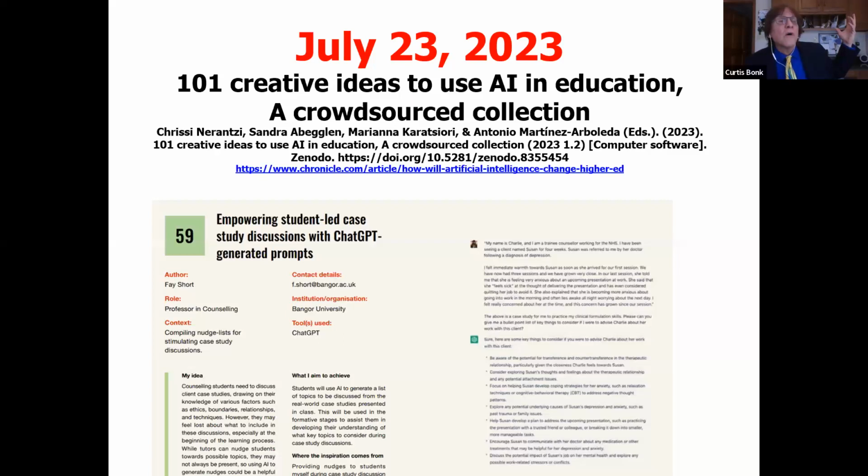If you've not seen chat PDF, I really like that better than ChatGPT, but you're limited to 100 pages of text for free. You can put in your PDFs of the articles you're reading every week, put them into chat PDF, and have it generate questions on those articles. So you can come to class with a whole set of questions on your own articles that you might have written, or other people's articles, probably more likely.